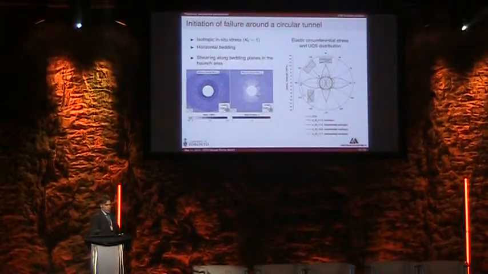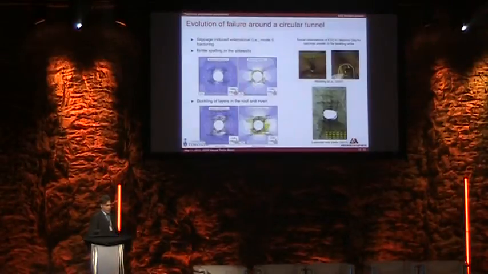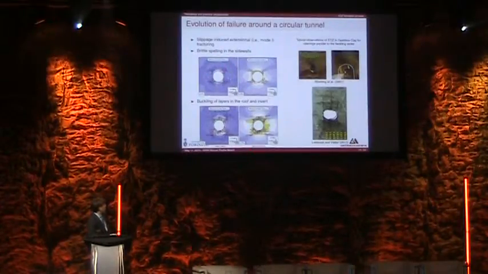However, what you can do with the continuum model is follow how fractures will keep growing. So in this case, you can see we have slippage along the bedding planes, and this slippage induces some mode 1 fracturing, so extensional failure, spalling in the direction perpendicular to them. And if you leave this unsupported, you start seeing some buckling of layers, which is again in agreement with observations of this type of rocks.